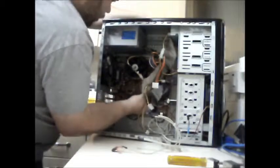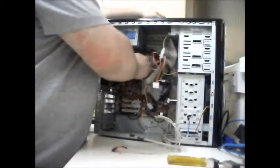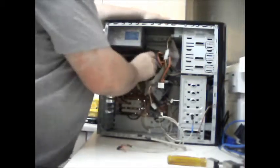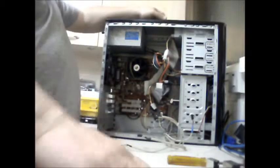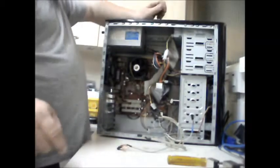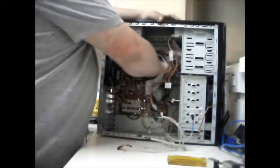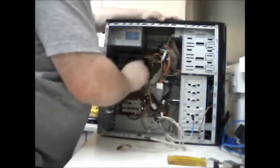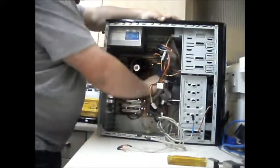Whoops. We'll lose about half a gig of RAM because I'll put 2 gigs in, as you can see, using 4 512 meg sticks. So I'm going to put 1.5 gigs back in for the time being. Let's see if I can get a 1 gigabyte stick off of eBay at some point.